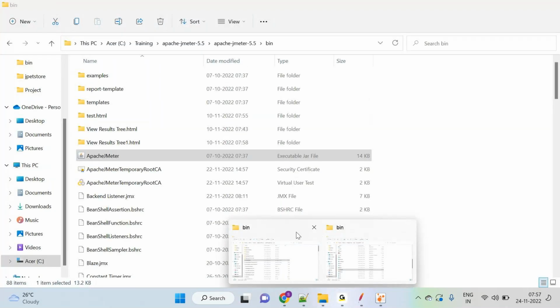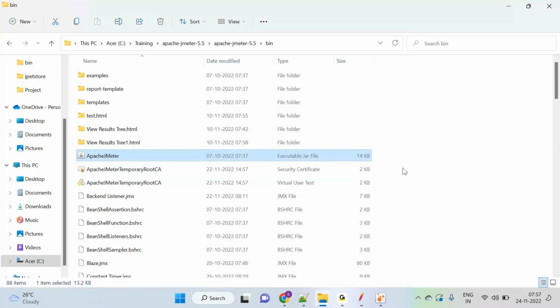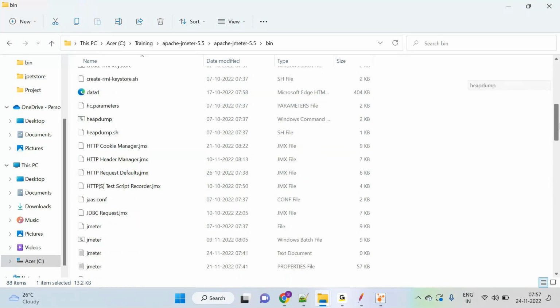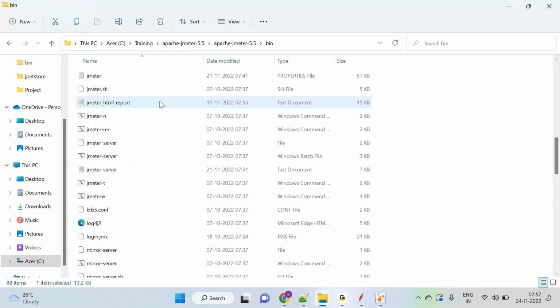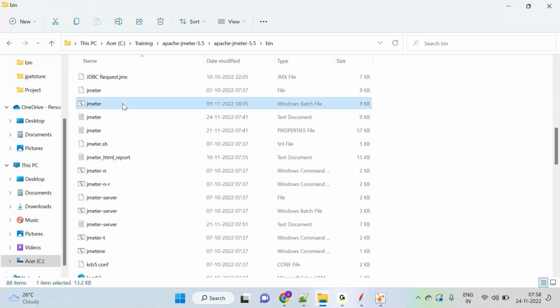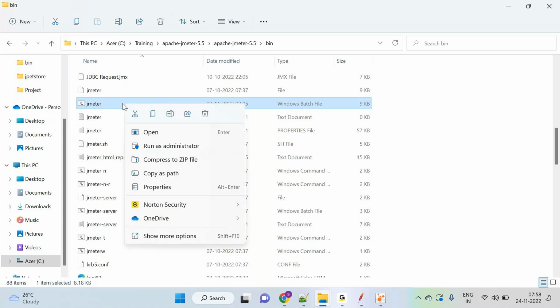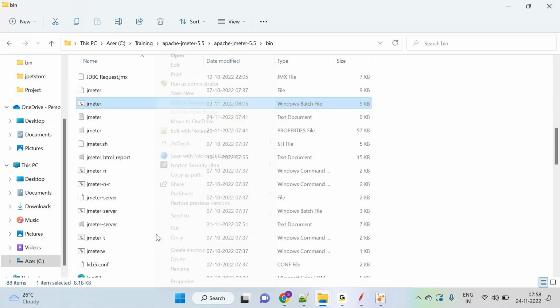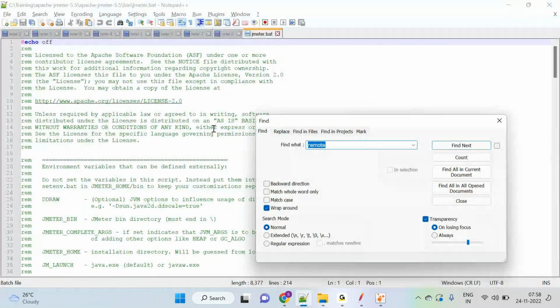So in JMeter, guys, if I go to the JMeter Windows batch file, for example, I'm opening it in Notepad++ and trying to find the Xms.